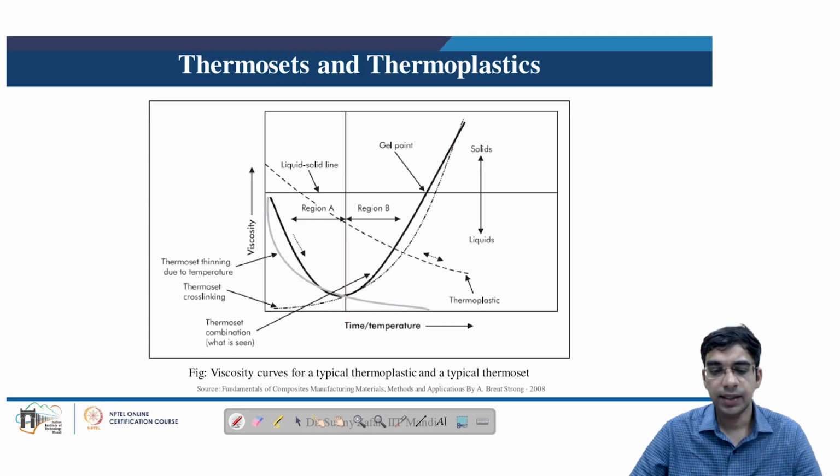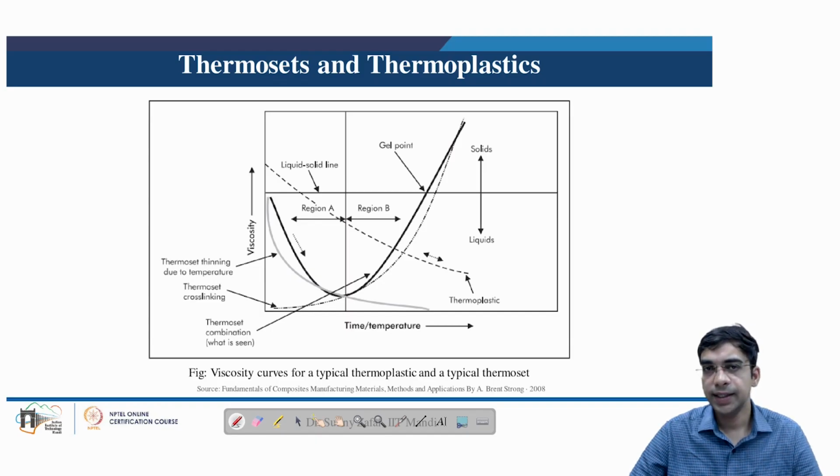So in this case, the thermoplastics are much more straightforward because they are solid at room temperature, as we just discussed. Because of the absence of any cross-link bonds, with an increase in temperature, the viscosity of these thermoplastics upon melting keeps on reducing, and it reduces further. But what happens with thermosets?